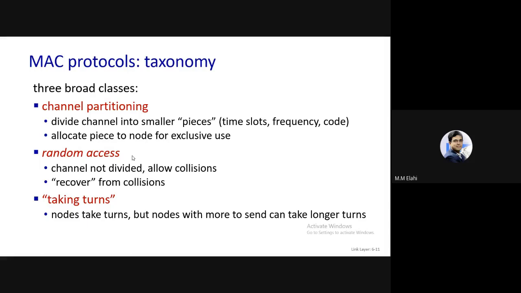So advantage is, again, in taking turns, there is no possibility of collision. But disadvantage is it must round again and again. So if a node has much more data to send, it will need many rounds to send its own data. So it will wait even if the channel is free for some times. So that is the problem with taking turns.